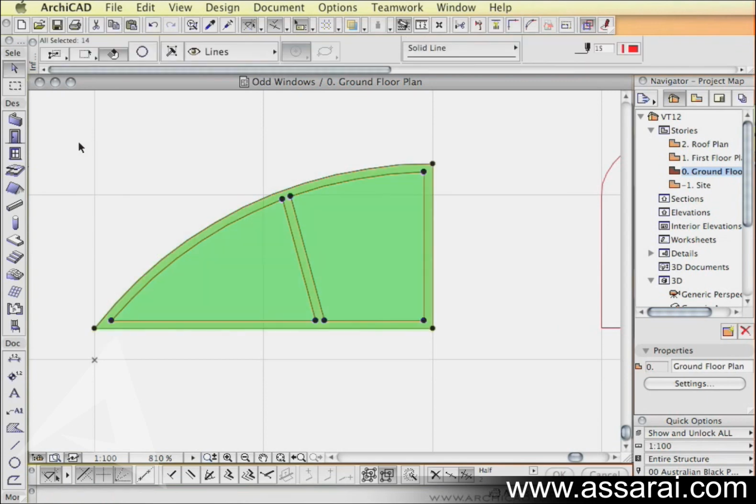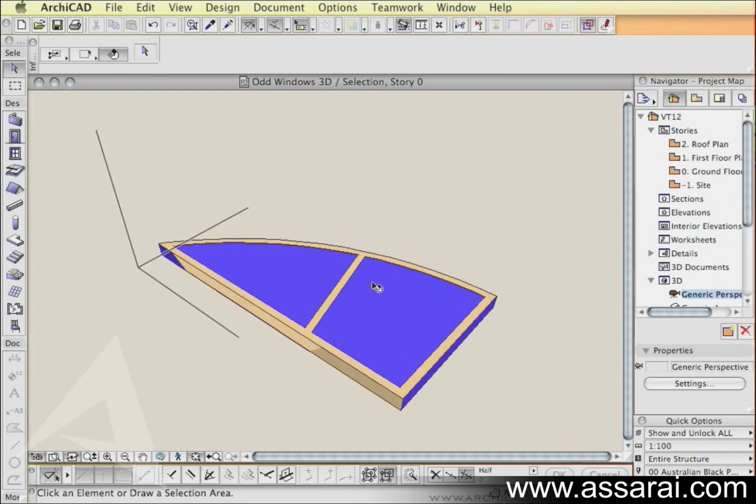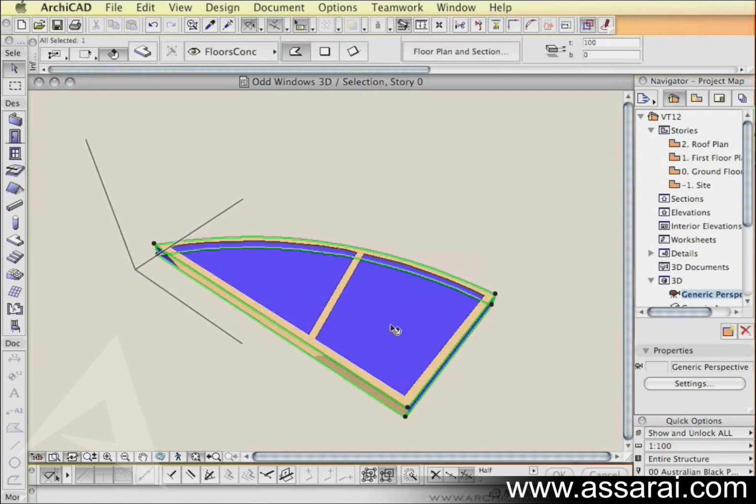So if we have a look at what we've got now, we have a window completely embedded into our shape or our object.